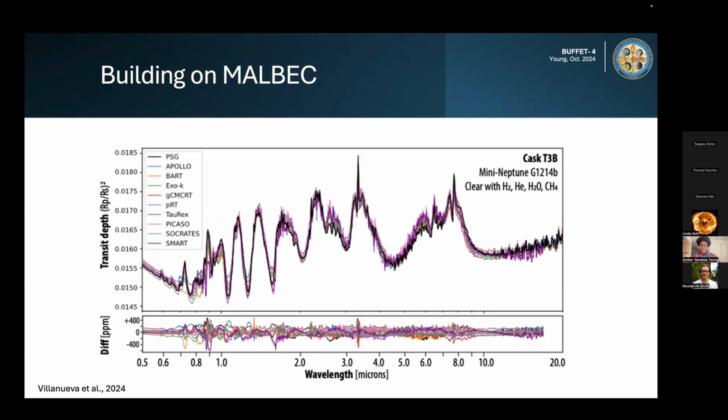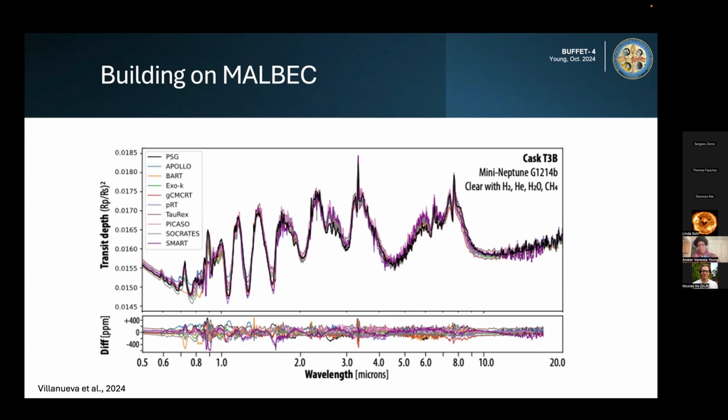And essentially what we've done is we've taken the average of these different forward models and generated a simulated data set with randomized Gaussian noise.